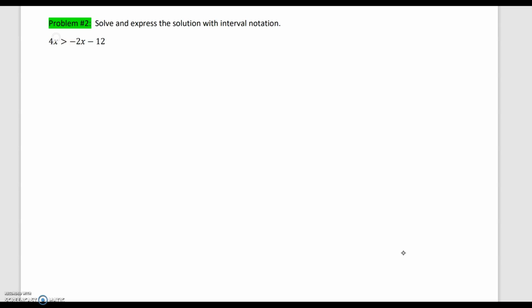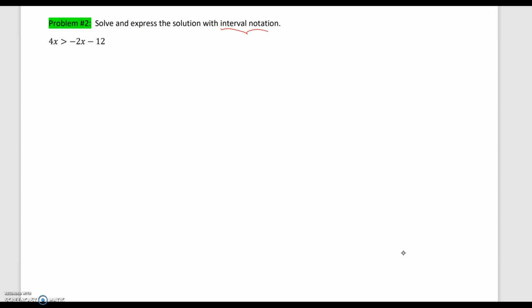It is best that when you're solving inequalities, to simplify both sides and put the x's on the left so that you can actually read them from left to right, and it'll be easier to either shade or express the notation such as the interval notation. And this one they want us to solve, and they do want the interval notation.